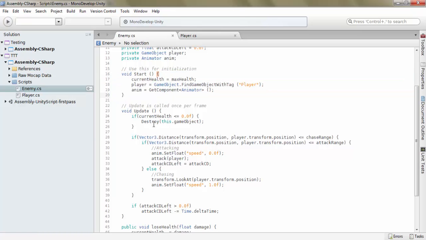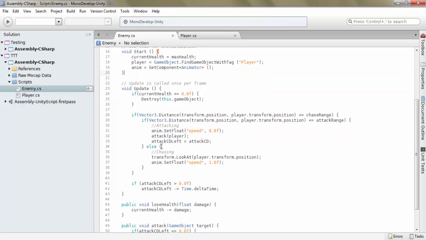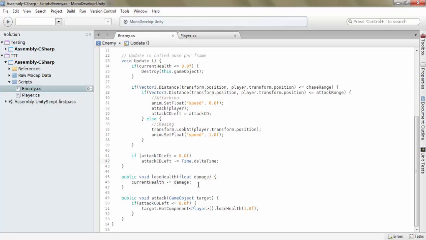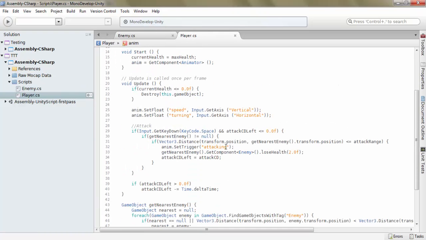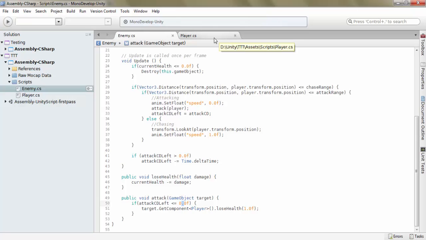Enemy attack CD left is equal to attack CD. If the attack CD is greater than 0, oh, we are not resetting it. Oh, yeah, we are. If attack CD left is less than or equal to 2.0f, isn't that the exact same thing we're doing inside here? It should be. It is.